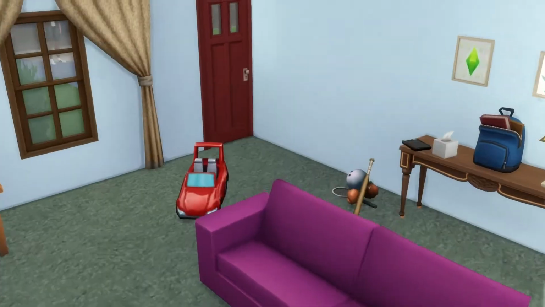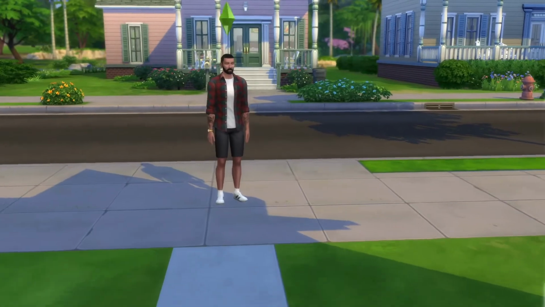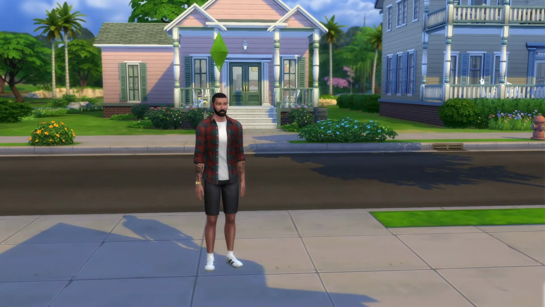Come back downstairs. You make your way to the front door. You see my character standing outside like a creep. And with that, we are finished. That was my Family Guy build. I hope you guys enjoyed it.